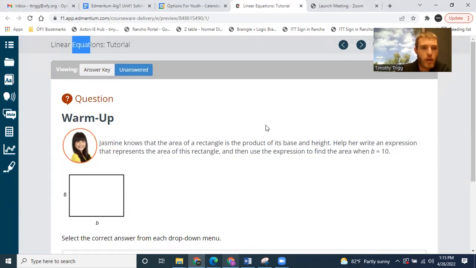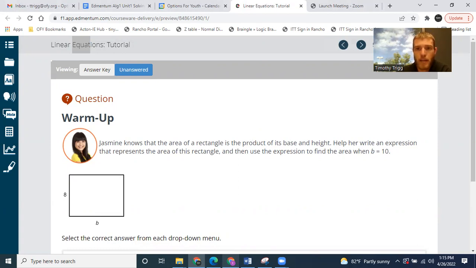So linear equations, and we're going to learn a lot about linear equations over the next few tutorials. So if you're not understanding every single thing right now, don't worry about it. It'll all make sense as we continue on through this unit and in future units. Okay, so don't be alarmed or intimidated.